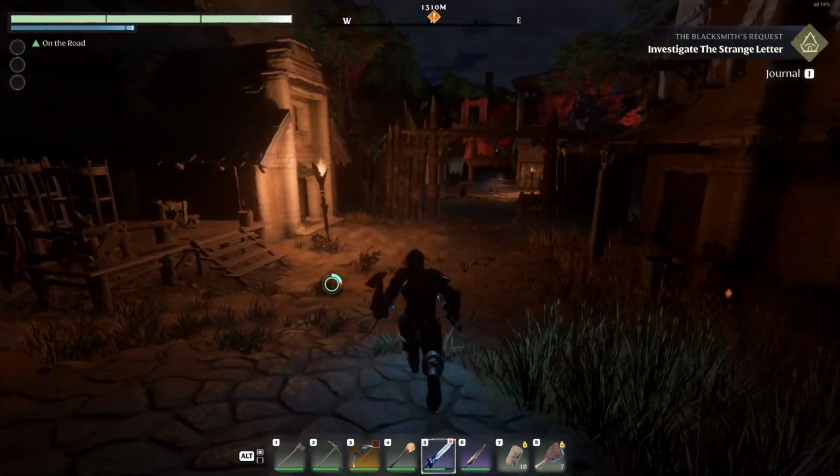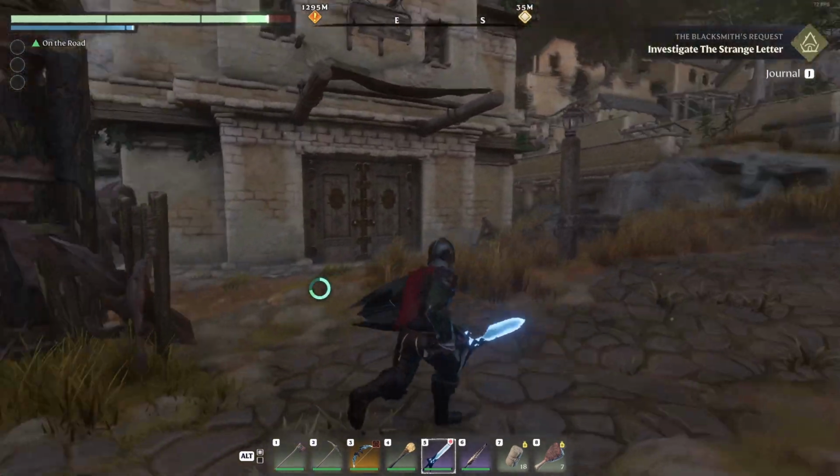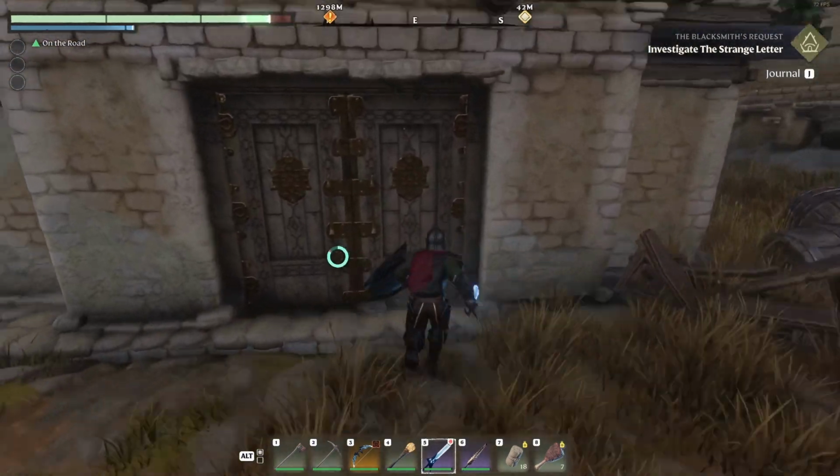From here, I'm gonna head back down this way and find a bed to sleep in really quick. Now that we're rested, let's head back up here where we're looting on this left side. Start clearing out some of these buildings.